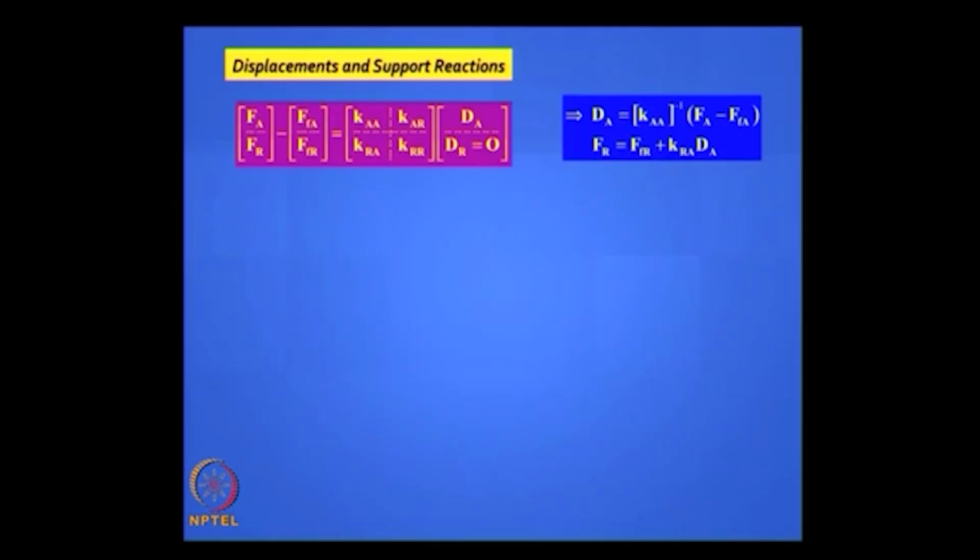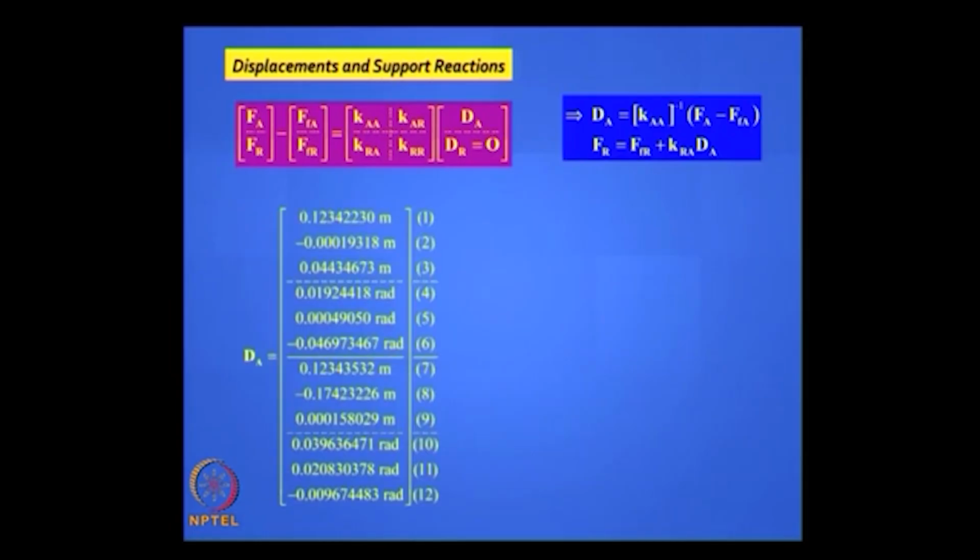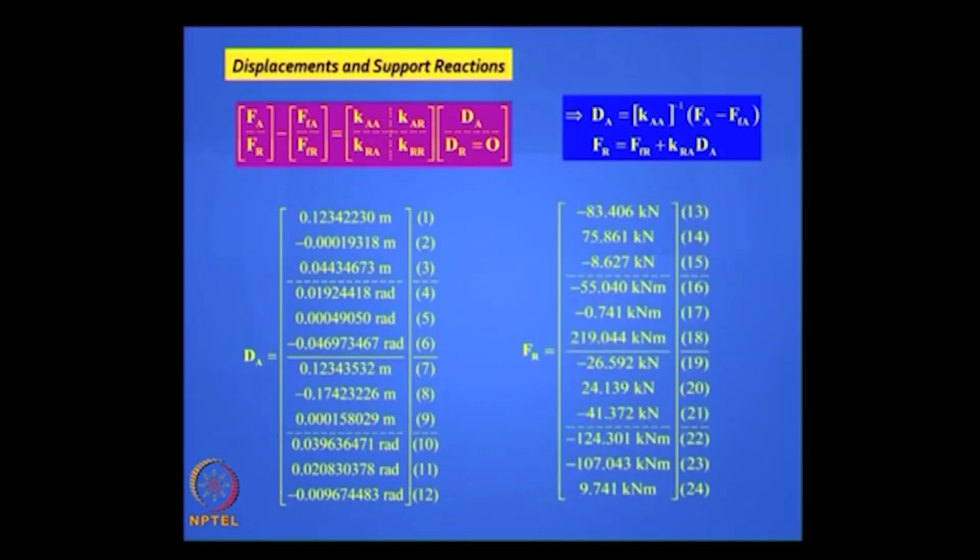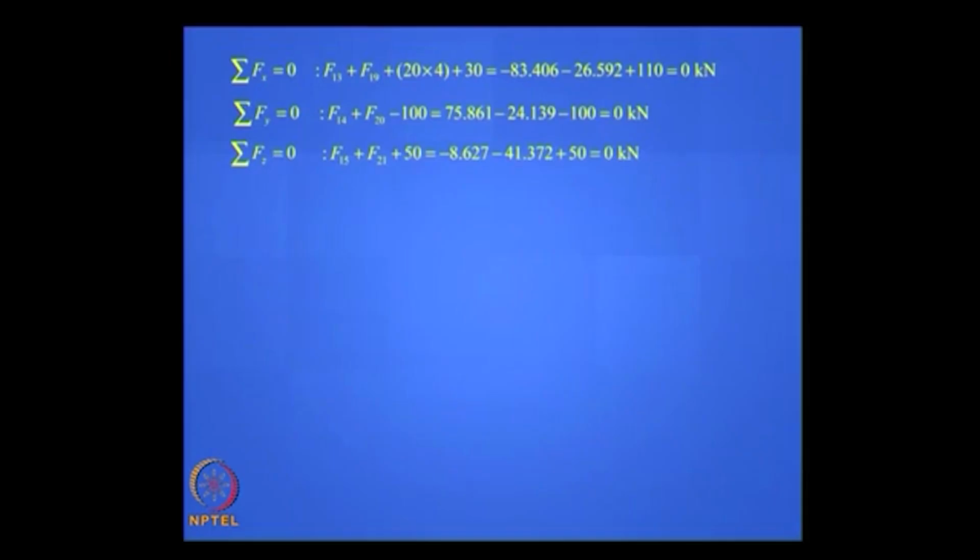Okay, so now you find the displacement and support reactions, dA 12, you got the answers. Okay, effortlessly the computer has done everything, solved inverted a 12 by 12 matrix, you got the support reactions. You only wish they are all correct. The first thing you should check is equilibrium. So you do that, everything, at least they all add up to 0, right? Then what do you do next?